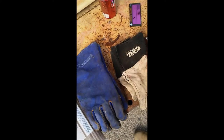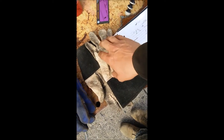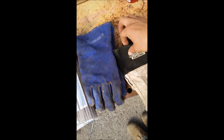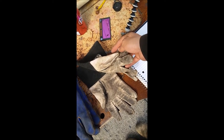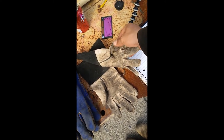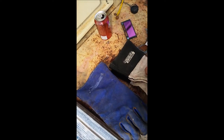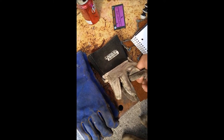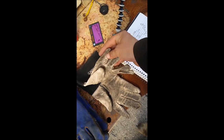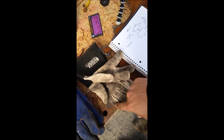Here's my poor Lincoln Electric welding gloves. Got these when I went up to school with them. Spent a month with Lincoln Electric a couple years back that the Army paid for, because I did some big projects for them and they rewarded me with some schooling, which is nice. They've never really been too thin, except when I've been doing something really nasty. But you can see they've lived a pretty hard life. They're just a few rough grabs away from needing to be replaced anyways.